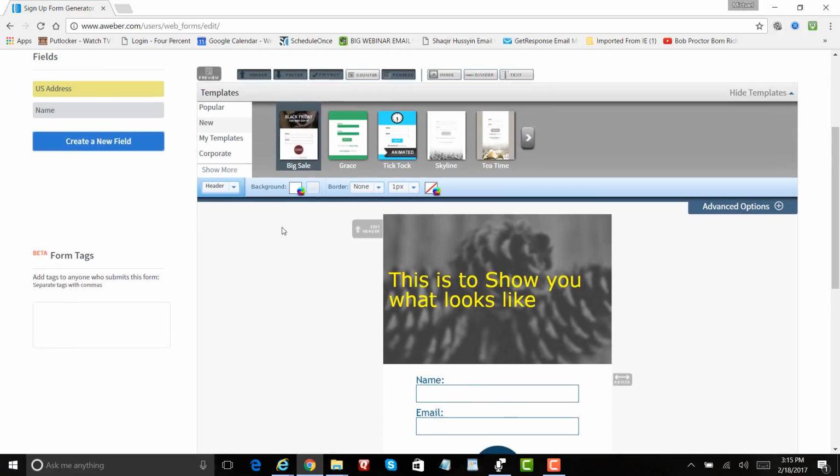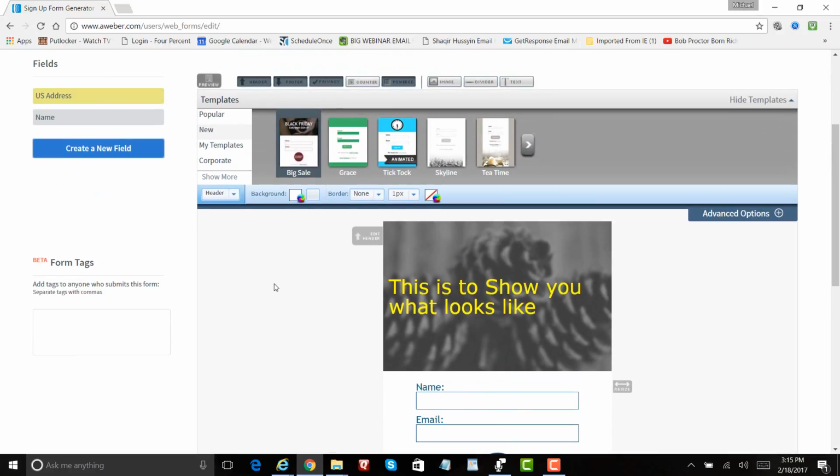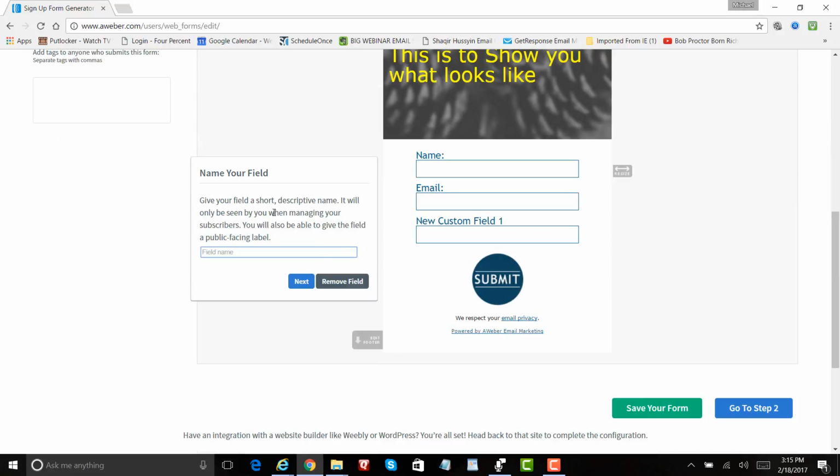If you wanted to create a custom field, you just click the simple little blue button right here, create a custom field. You name what the field is about. Say you want to collect phone numbers, you can insert that field in there.